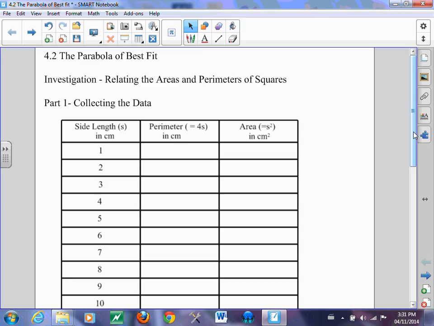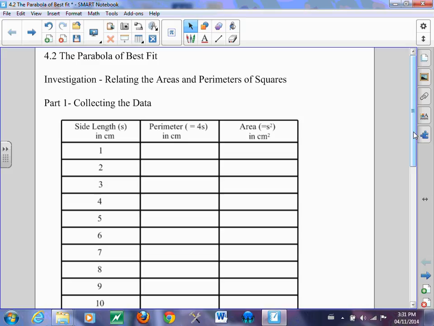We're going to collect the data. We're going to graph it manually. We'll use technology to graph it. And then we'll learn about the graphing calculator and how it will actually give you the quadratic regression, which is the curve of best fit. Similar to the line of best fit when you've got a linear relation, but the curve of best fit is when you've got a non-linear line. So let's take a look.